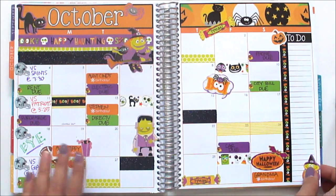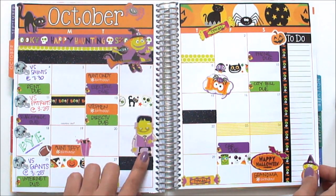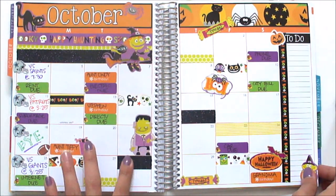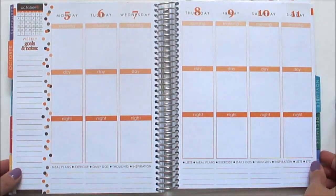This is what it looks like. I think my favorite is this glitter washi from Target, and it's not the messy glitter. It's not loose. It doesn't come off. So if you're worried about it making a mess, no worries.